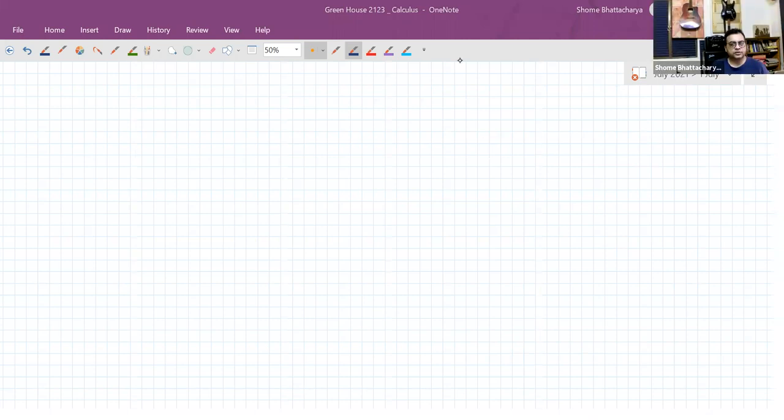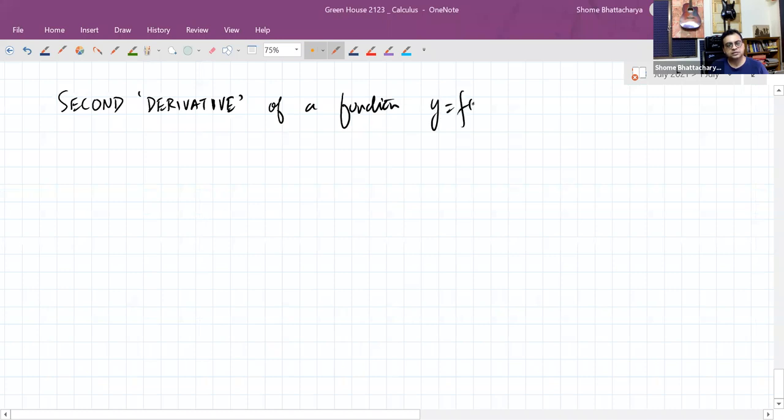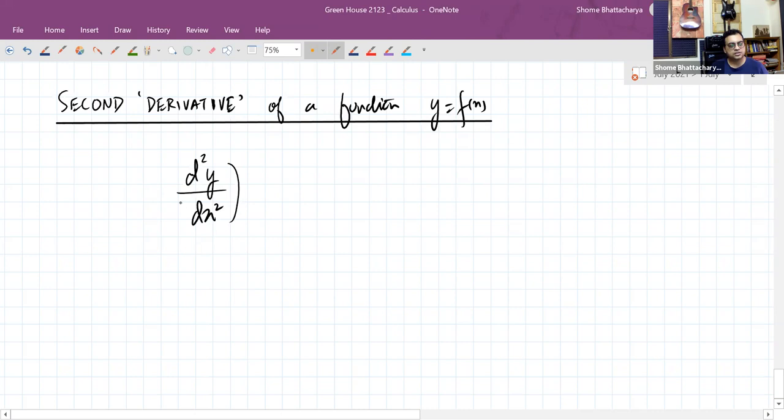Now we move to another aspect of differentiation and another type of operation involving differentiation, and that is called second derivatives. So what do we mean by the term second derivative? Let's understand this. First of all, it is denoted by a symbol like this: d with a square written on top, and in the denominator, x with the square. This symbol looks very strange, and casually we read it as d2y by dx square. So the pronunciation of it is d2y divided by dx square.